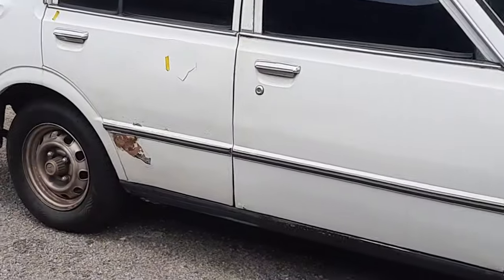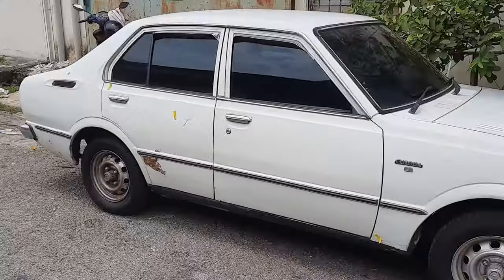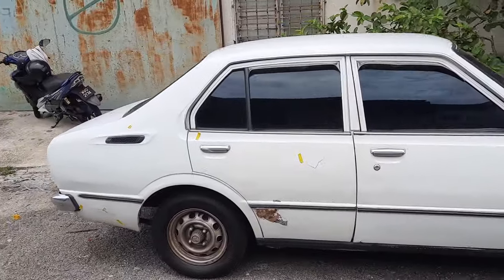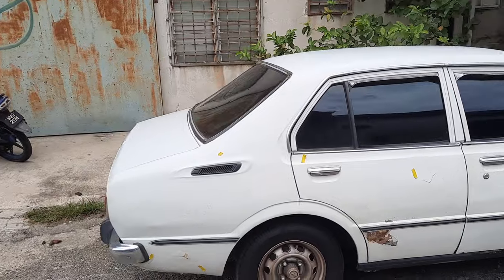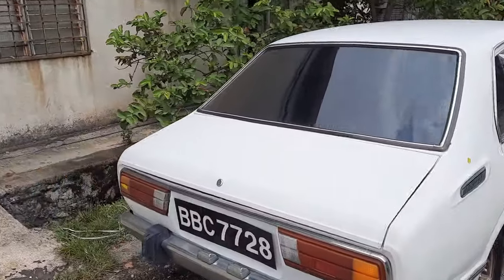If you have a look at the panels here, you can see where there's been a lot of bondo, or what we call semen, and that's all going to be taken care of. The rust has to be taken care of — they checked the undercarriage and sure enough, there was rust there as well, so that's going to be taken care of as well.